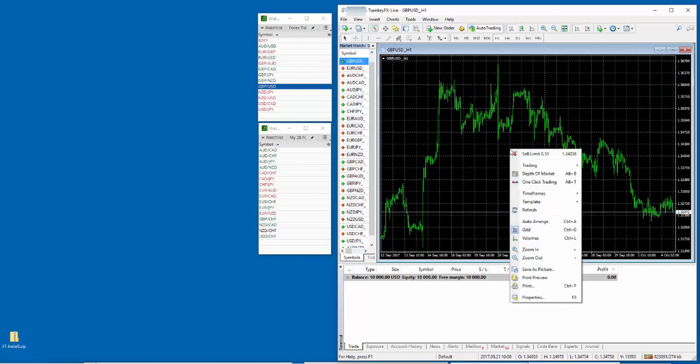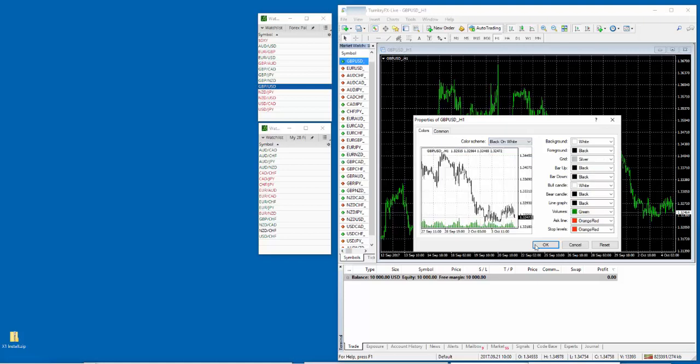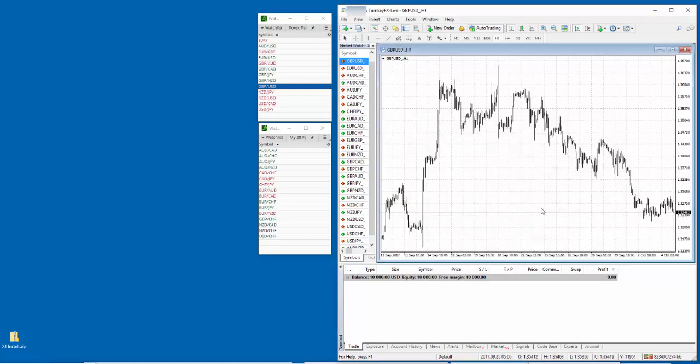All we do is right click on the chart and go down to Properties. I personally prefer a white background to my charts instead of black, so I click on black on white, see? What that did is give me a white background with dark colored price bars.